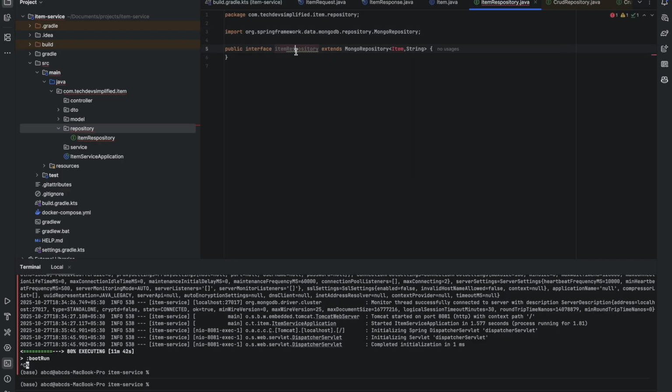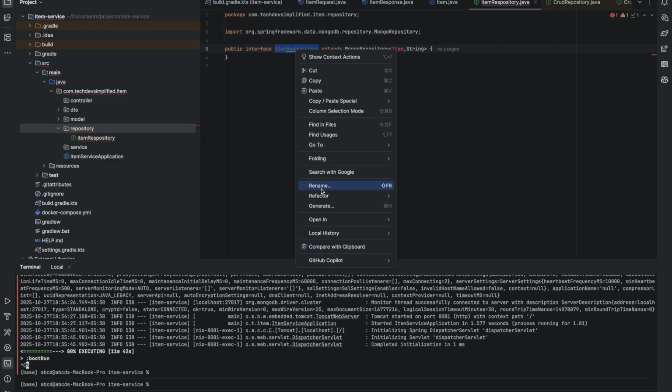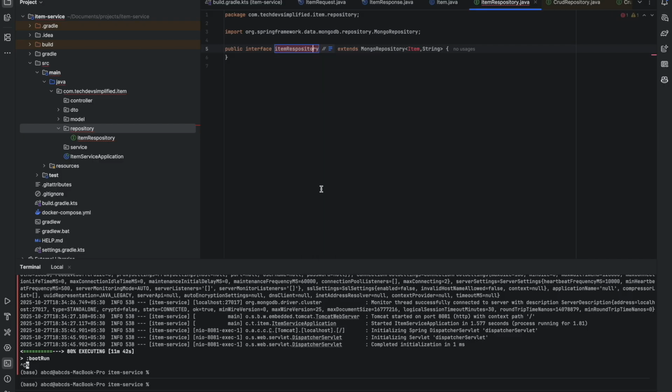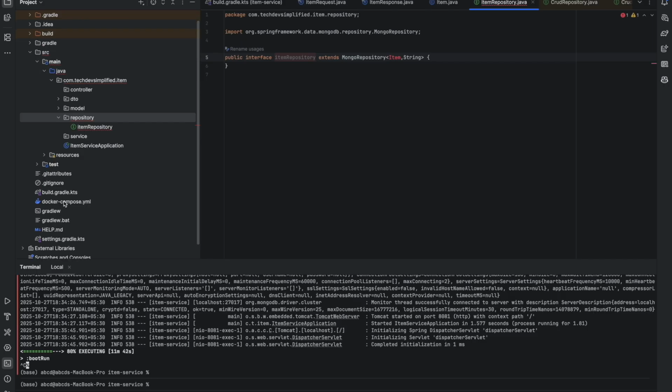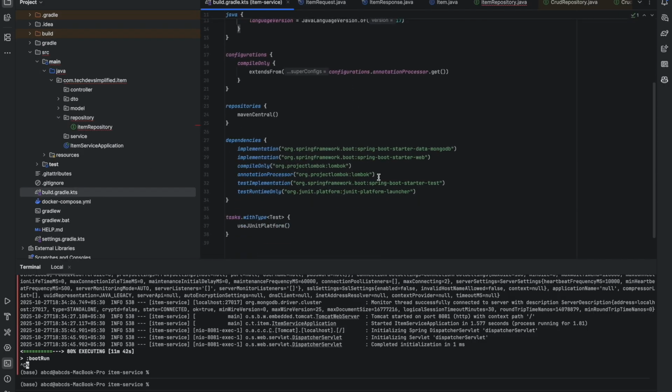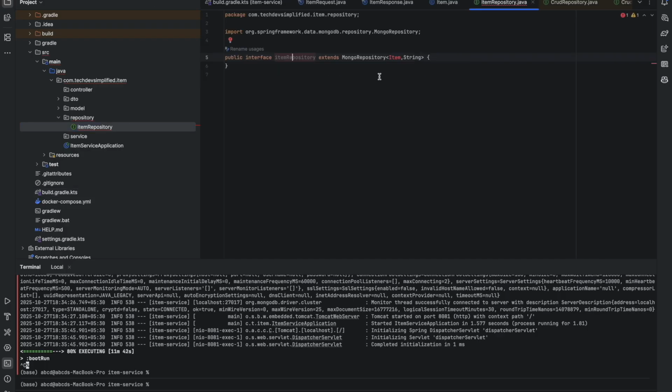Basically, what we can do is, as we have included a dependency, if you go and see, we have included a dependency of Spring Boot Starter Data MongoDB. So MongoRepository will give you all the CRUD operation methods like save, get all out of the box.